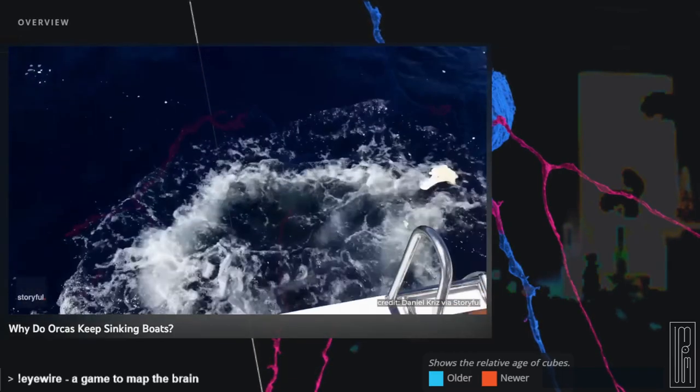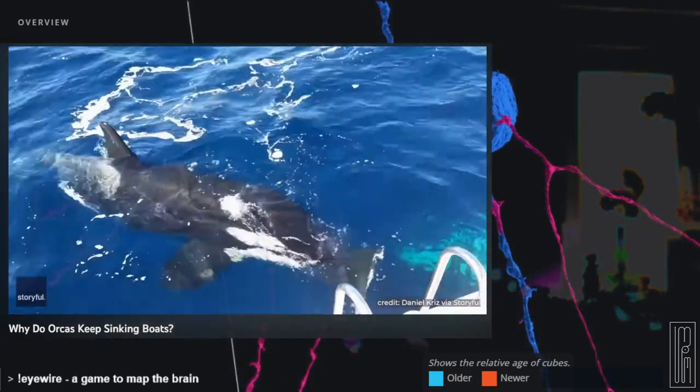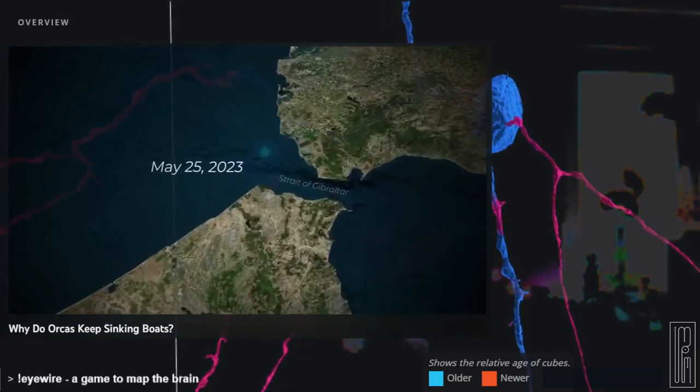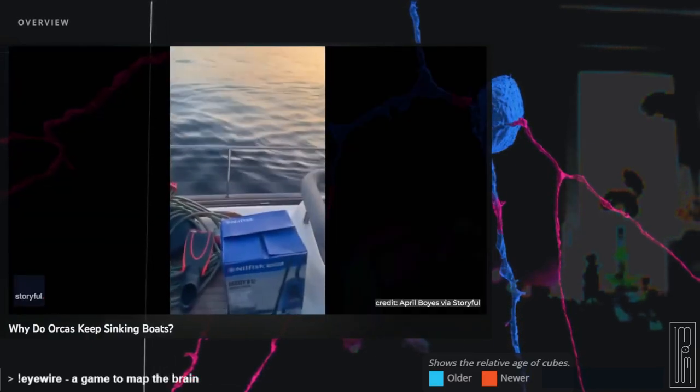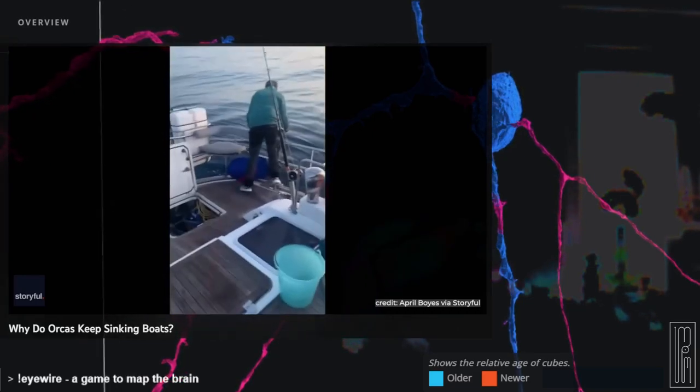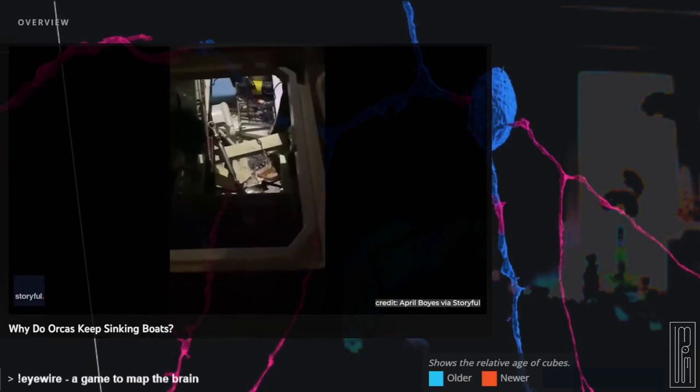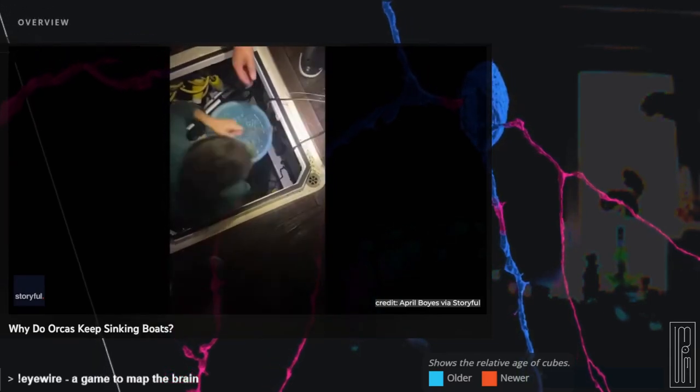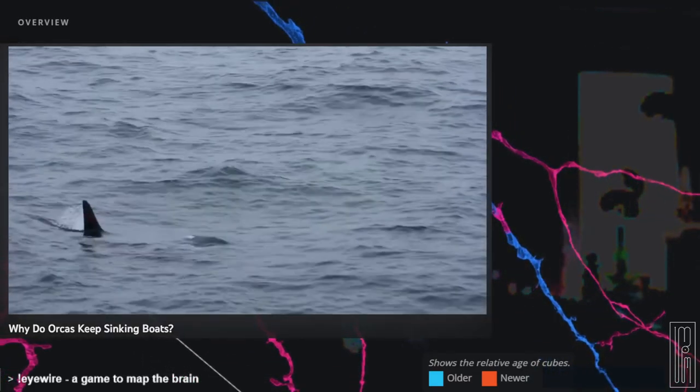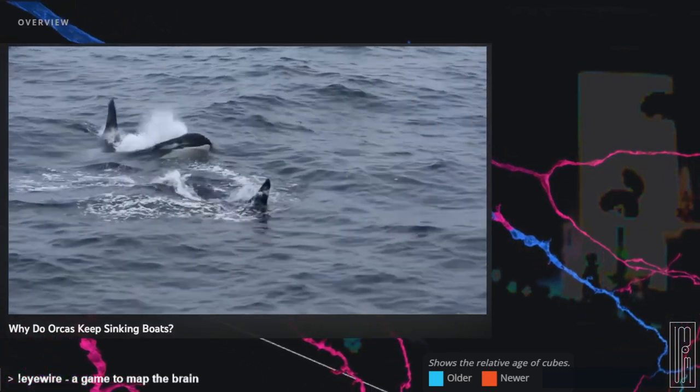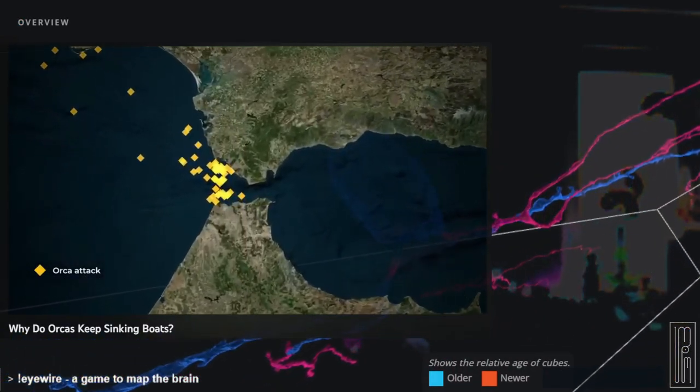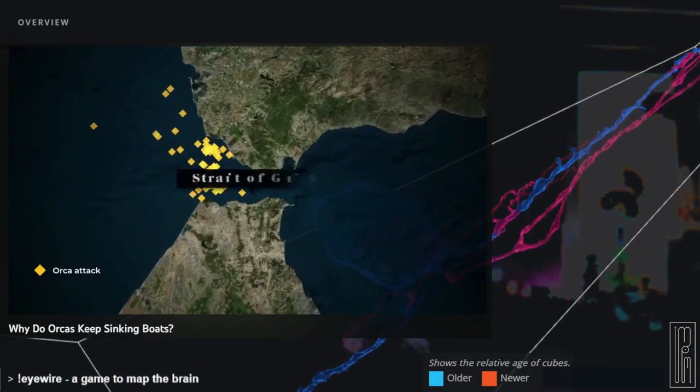In just 15 minutes, the pod ripped both rudders off the boat, forcing the vessel to limp back to shore, barely functioning. A month later, the sailing vessel Mustique was making a similar crossing, when for over an hour, orcas repeatedly struck the vessel, ripping the boat apart piece by piece. Everyone aboard had to be rescued, and the boat sank while it was being towed to shore. The orcas in this area are systematically attacking boats. Since May of 2020, there have been over 500 instances of orcas interacting with boats, sinking three of them, and disabling many more, around the Strait of Gibraltar, which connects the Atlantic Ocean to the Mediterranean Sea. And recently, it seems like the attacks might be spreading, with boaters much further north reporting attacks.